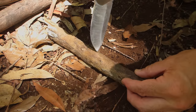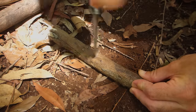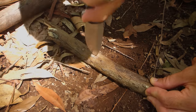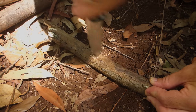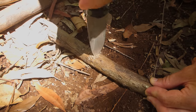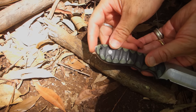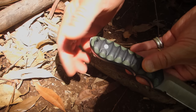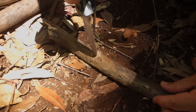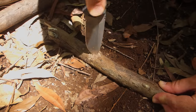It's a bit of tough eucalyptus wood. One thing I've got to point out: when I'm doing this, I'm putting a lot of pressure on the knife. When you've got a butt end on a knife like that, it's okay because it's not going to be digging too much — it's not too aggressive in the palm of my hand. That's a good thing to have there when you're doing this, otherwise it can make it uncomfortable or you'd have to be wearing gloves.